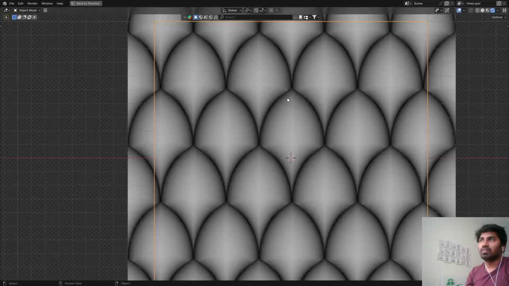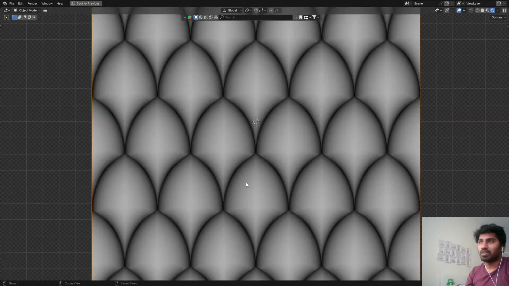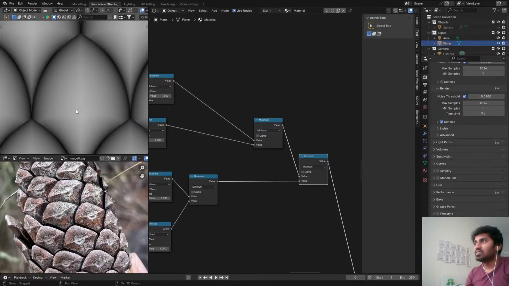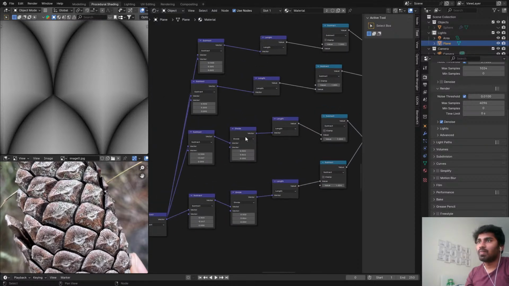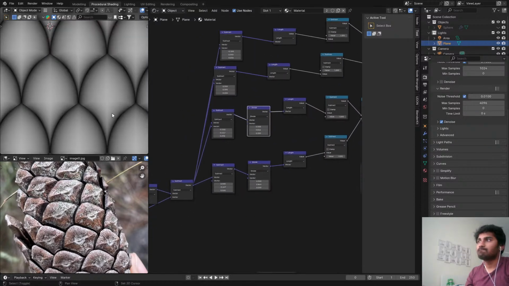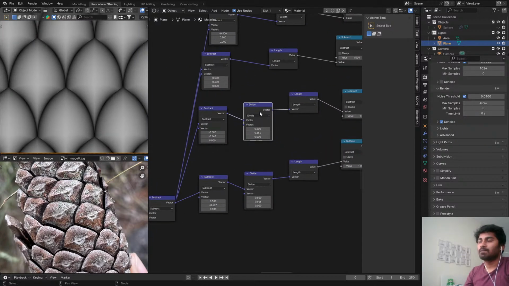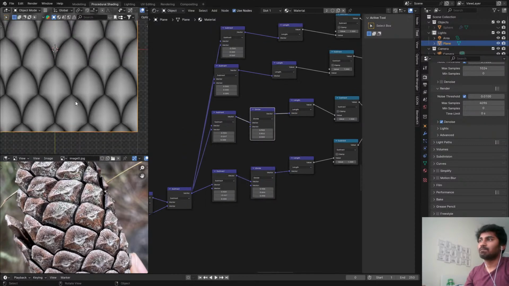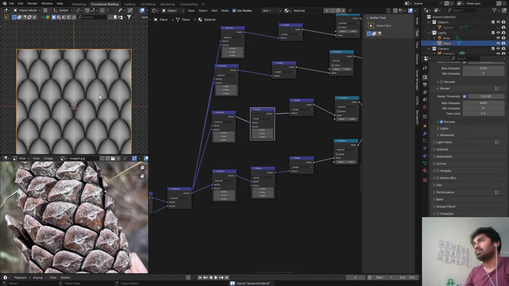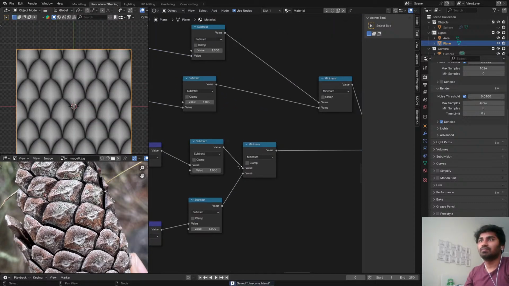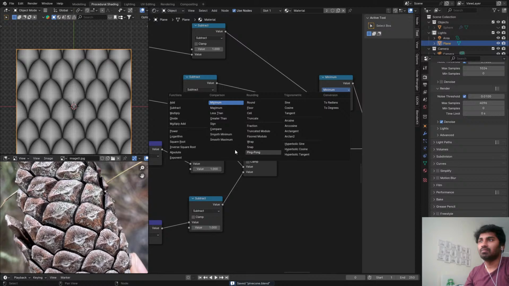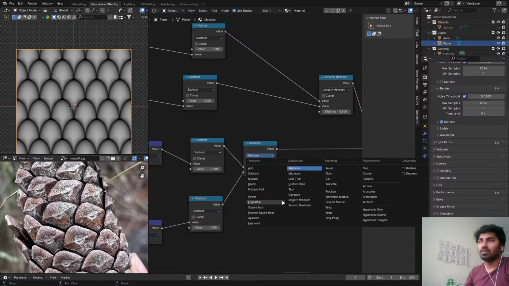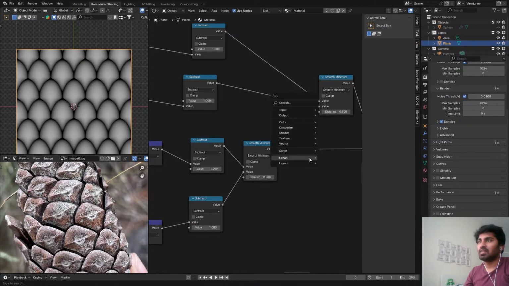To get the perfect cone shape. This is what I was looking for. But yeah, instead of minimum, let's use smooth minimum to get the roundness as well.